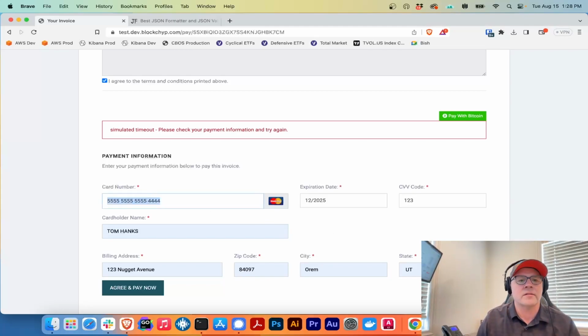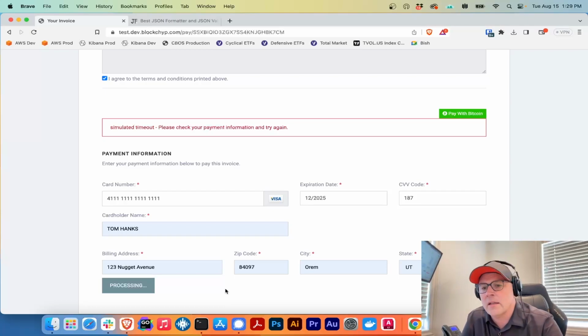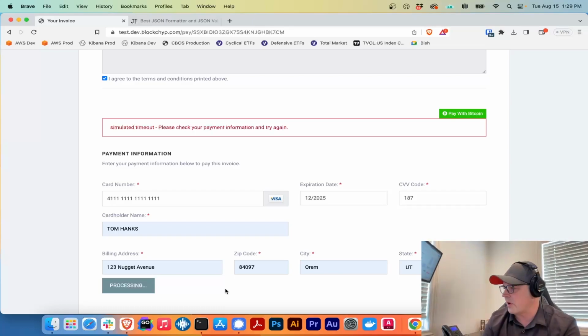So now I'm going to enter a valid card number. This is a real card number that's going to work. And we used kind of the universal test card number here, 411. Okay, and then just use the CVV code 187. So this is going to simulate a timeout, but with the special condition of the transaction did make it to the gateway, it processed, we just didn't get the response back. We're simulating that exact condition. So we'll let that go for a second, and then we'll do a real transaction and then show you how you can use the status APIs to sift through all this history.